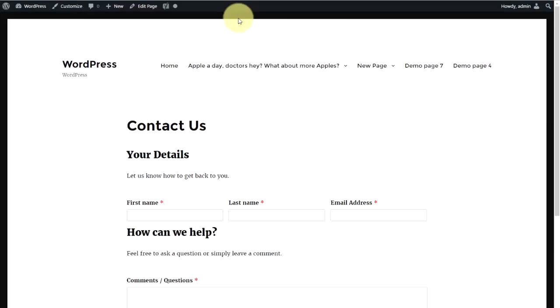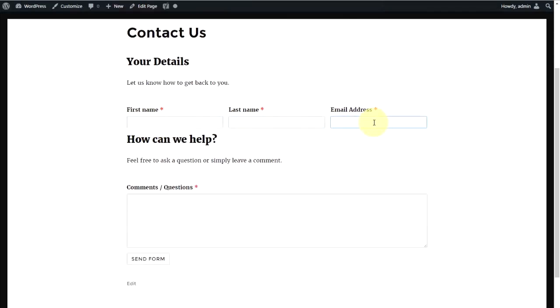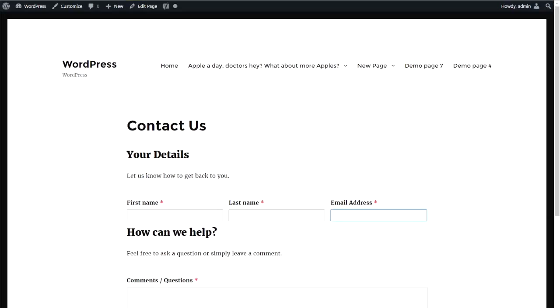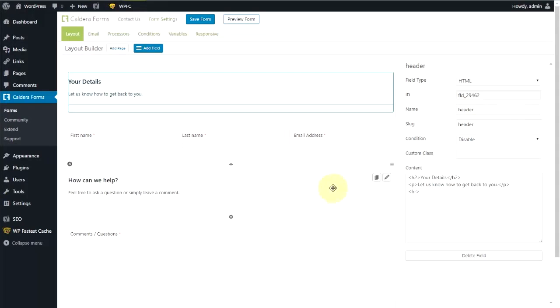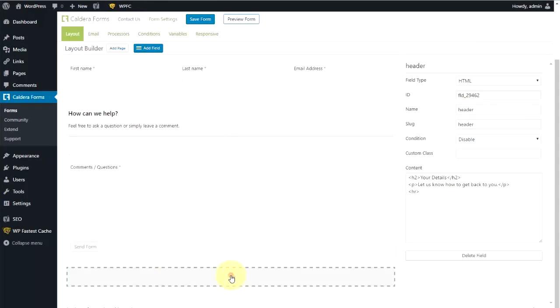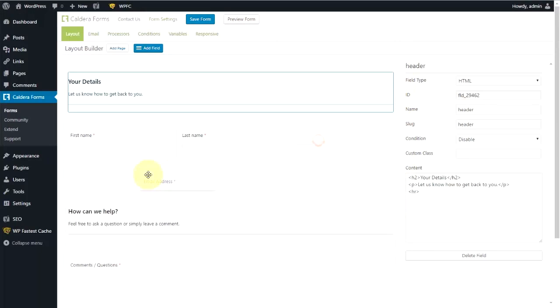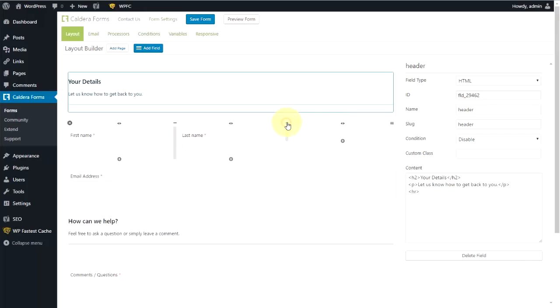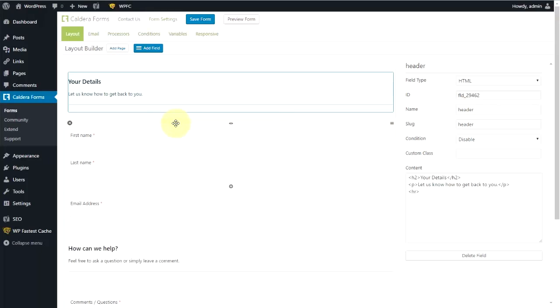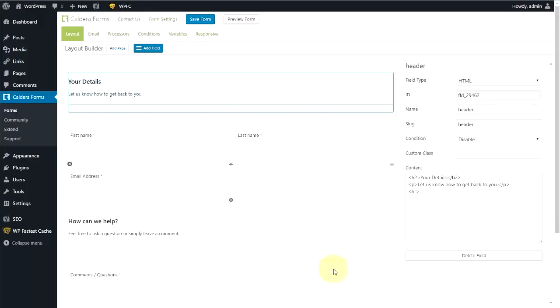Let's go to preview. So you have first name, last name, email address all in the one line. Maybe you want to break that up. So let's go ahead and do that. Firstly, we'll create a new area. And then we're going to drag the email address in. We want to delete that area. Then we want to make it so the first name and the last name are both even. So we'll delete that area again. Recreate half. And we now have first name and last name are both equal width.